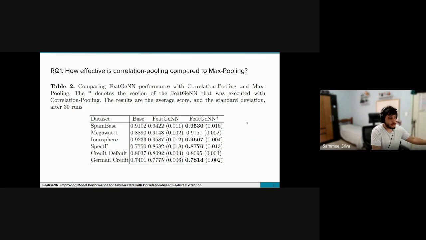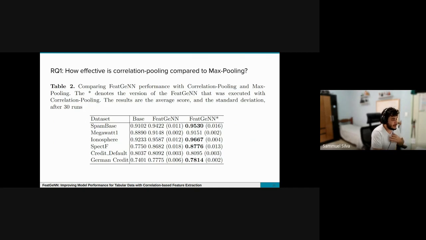So this shows that it's better to use correlation pooling when working with tabular data with a convolutional neural network.